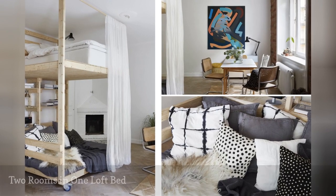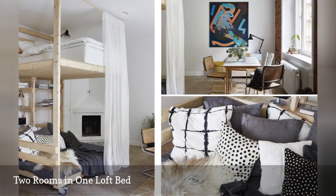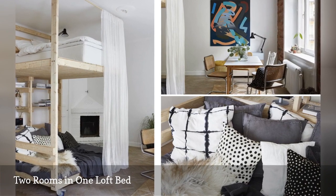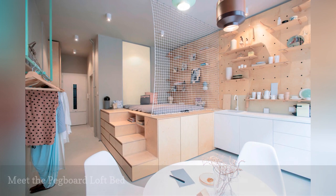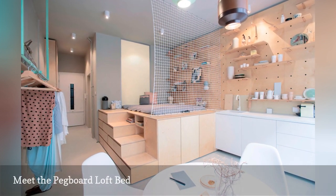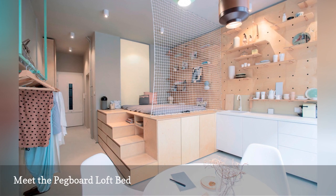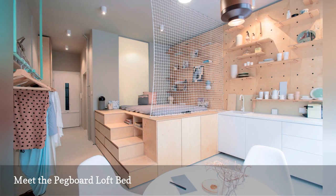Here's a new twist on the freestanding loft bed. This two-in-one solution combines a nest for sleeping with a rolling sofa. Stuffed closet, packed dresser — this low-profile loft bed would make any small space dweller starved for storage rejoice. Underneath is an abundance of built-in drawers and spacious cabinets.